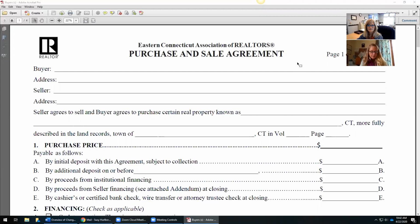Now, everyone realize that we're not doing a change like we did last time. A couple of years ago, you can remember that we did a major change to the purchase and sales. This time around, we're just doing some light changes with some of the formatting, but we are going to make some larger changes within the inspection section. ECAR, we heard you. And so there's some things there that are going to make a lot more sense to you in the way that you fill this form out. It's going to be a lot easier. So just to give you an idea of some of those changes.